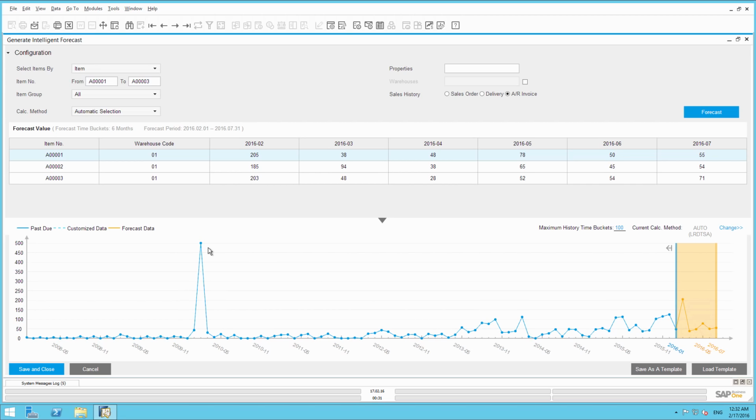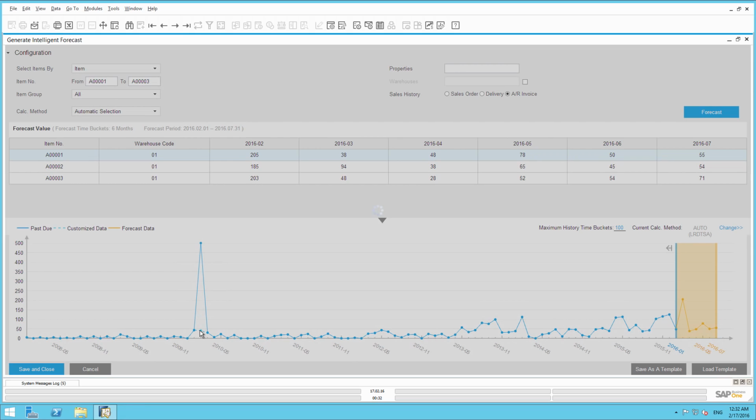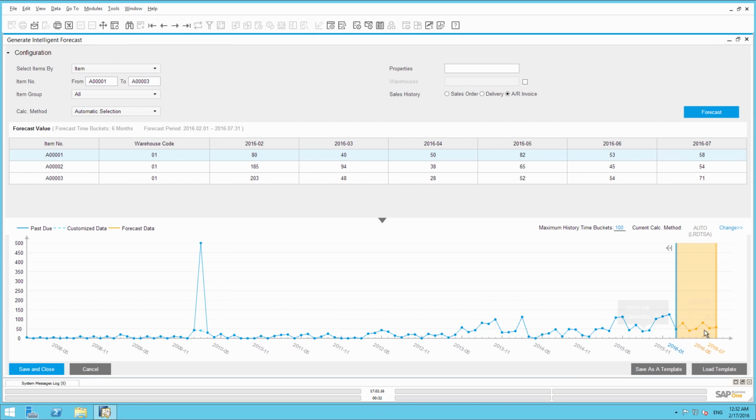Here you can actually see an outlier in the past. There was a large one-off deal back in February 2010, which is unlikely to occur again. So given this one-off transaction can greatly affect the prediction results, we are going to adjust this outlier by dragging the value from 500 to say 50 pieces, which is a more likely occurrence. You can immediately see the change, for example, in the prediction result. The peak in the orange line has now disappeared.